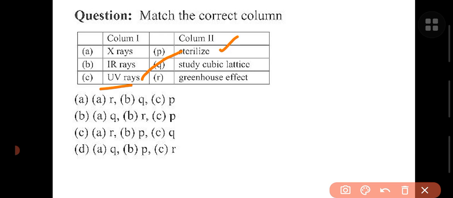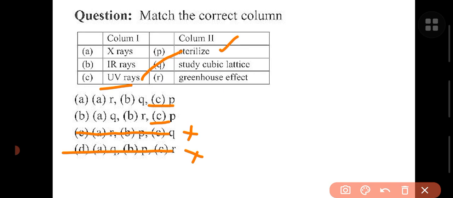So option C is P. Option C is P. There are two options, option A and option B, where C matches with P. So we can eliminate options C and D because this is the wrong answer. Out of A and B, one will be the right answer. How to find the right option for the question? So we need to go further to read.